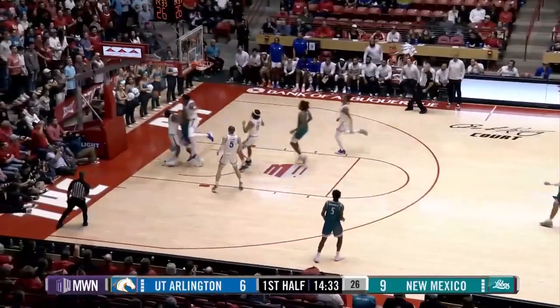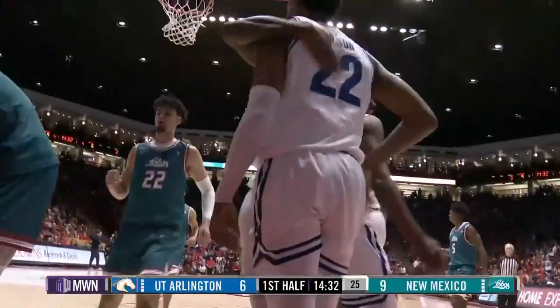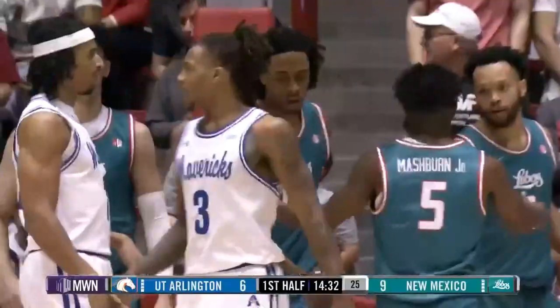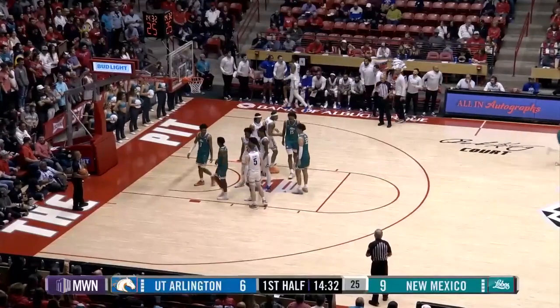Donnie, dance step to the rim, blocked from behind, and this one will be Lobo basketball as that chase down block prevented the layup. But I thought there was some contact under the bucket there, partner. I think he landed on Dent, but I like the idea when Dent gets that rebound, take the ball up the court. And he did. He pushed tempo. Wilson with the chase down block.